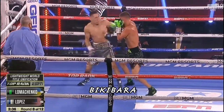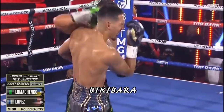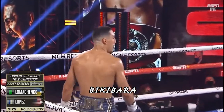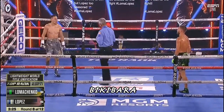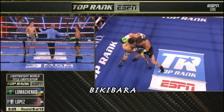Loma's going to have to close that distance. He's closing it right now. He's going to have to close that distance and be in range like that, but still be as tight with his defense as possible. Come here. You got to watch your head. You're coming in with your head. It's a clash of heads there. So now Loma's coming in with his head. You're okay with the head? Yeah. Watch the headbutt here. All right, guys, let's go. Watch your heads.